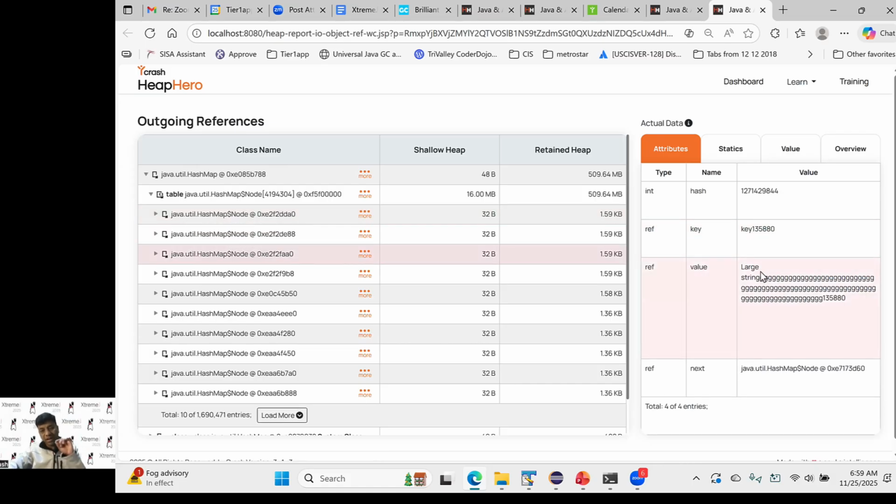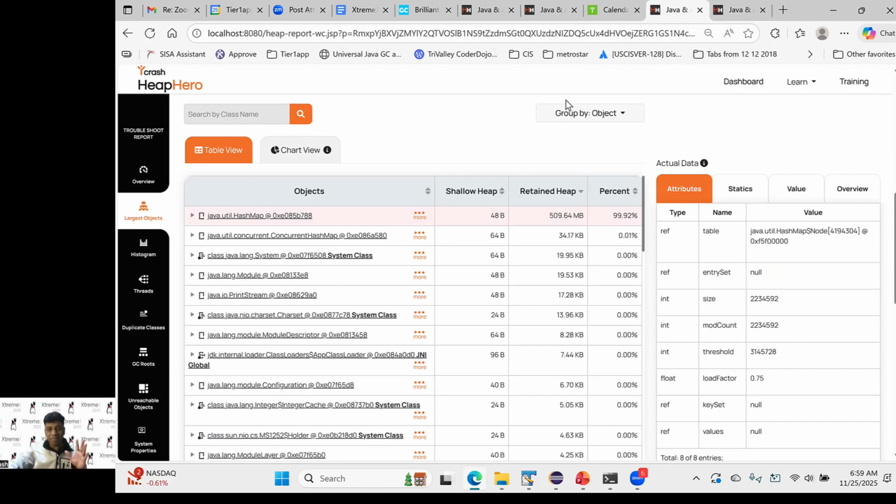So you can even go to the data, what is being added. Okay, so now I know what is causing this leak. The next step is I want to know who is keeping this object alive in memory, which is not letting it be garbage collected. To do that, I want to say incoming references to see who is pointing to this object, which is keeping it alive in memory.